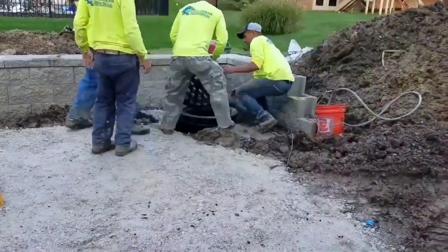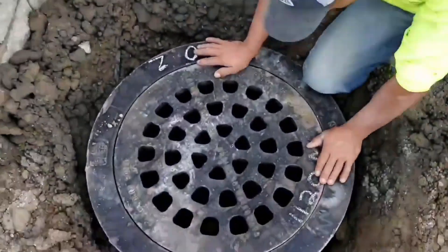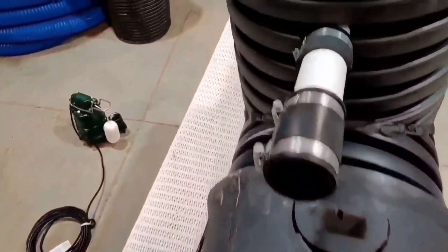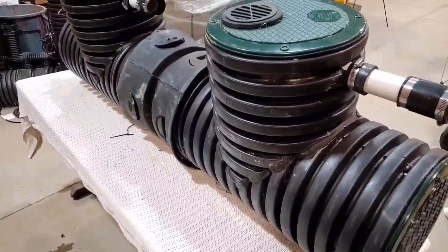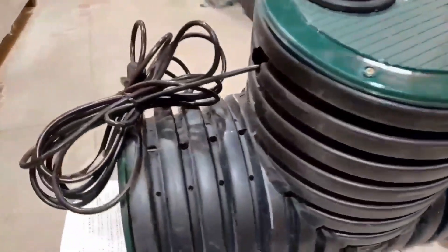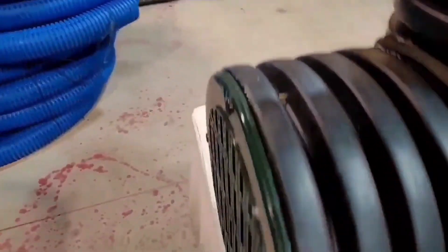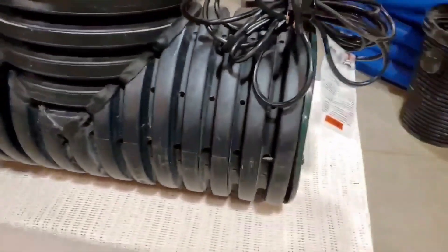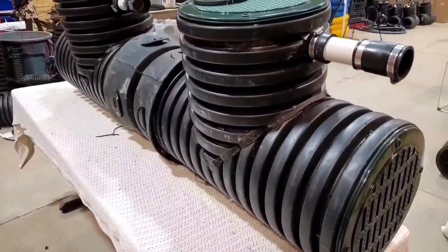This horizontal sump station displaces more water than a 30-inch round, six-foot deep sump pit. This is a first — a duplex lift station, fully plumbed for the DIY and contractor to put in any situation that demands a lift station sump pump system. This is not indoor material, not a cheap flimsy basin. This is heavy dual-wall cover pipe, custom welded, custom made, with an extended horizontal chamber that'll give you 80% less cycling of your sump pump, extending the life of the system.